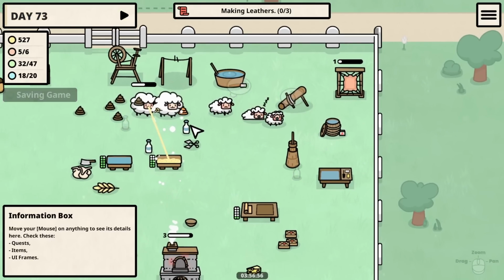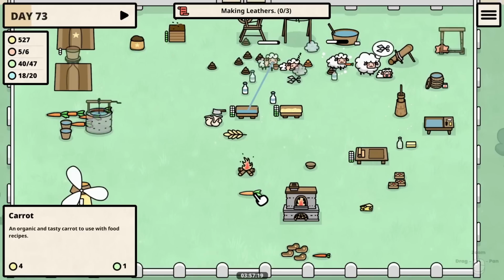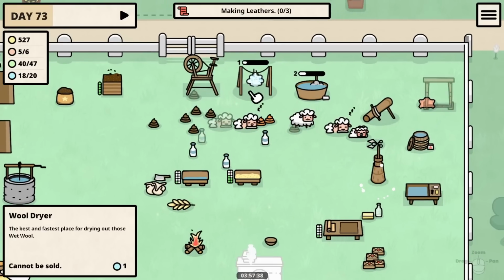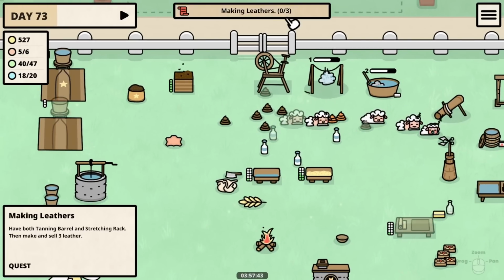Good, we're producing leather now, like proper leather. Not just sheepskin. I like that. And now all the steaks are out of the oven, so we can make sure to cook the carrots and process a lot of wool here. And look at this, the first bit of leather. Beautiful. Okay, so the quest does say sell it, so we can do that.